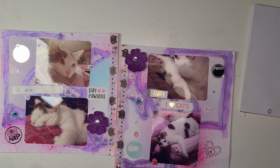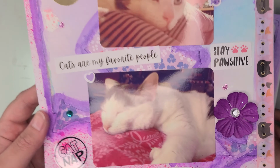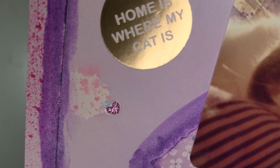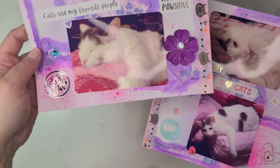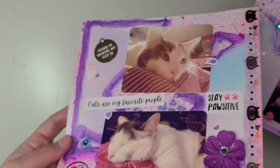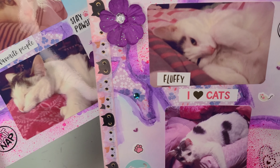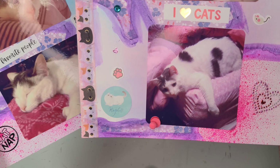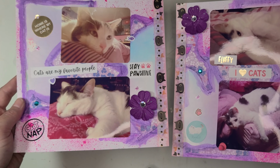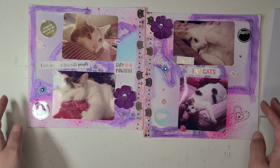This episode of Scrapbook Sunday. Yes, I used some Valentine's Day stickers. I thought the color was like perfect. I don't know if you can see it. It's so cute. Anyway, I love how these pages turned out, like always. I did need to go a little simpler, adding that purple flower on both, and then little paw prints, and again, another simple pages, but I didn't want to take away from the background and the pictures. I love how they turned out.